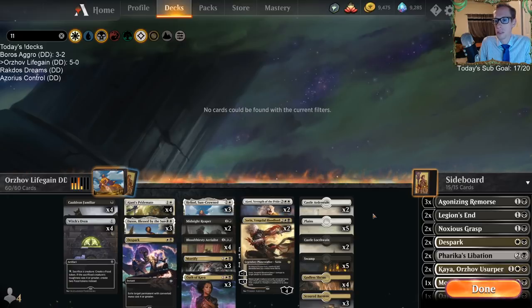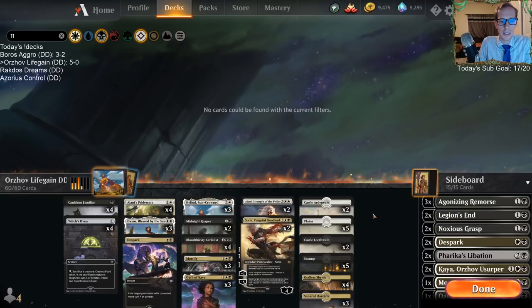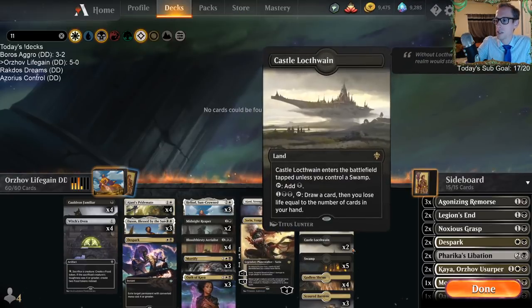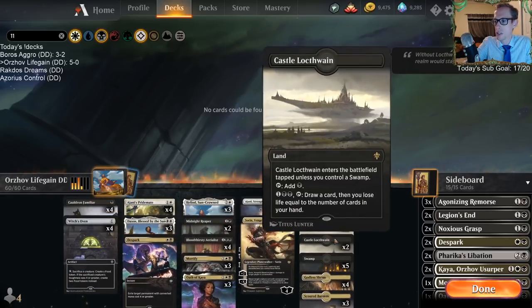Aerialist was powerful. Cauldron Familiar triggering these things all the time. It's powerful. This just felt like a pretty good deck. Both the castles are just awesome. Castle Locktwain with gaining lots of life was really good. We got to draw a lot of extra cards with that.